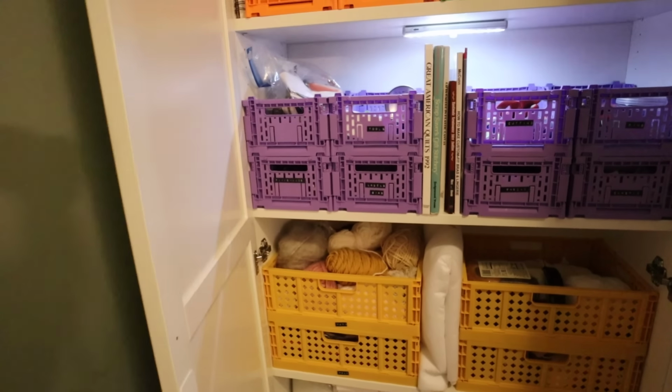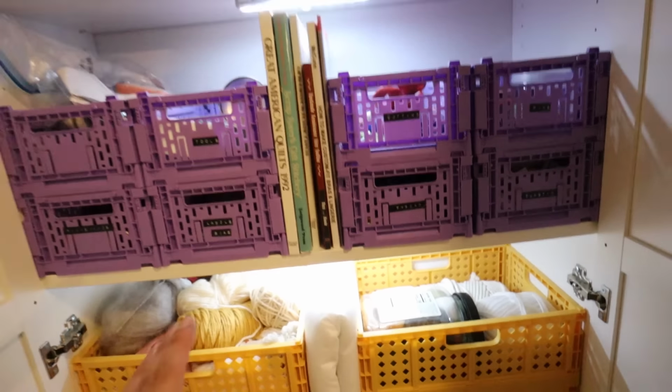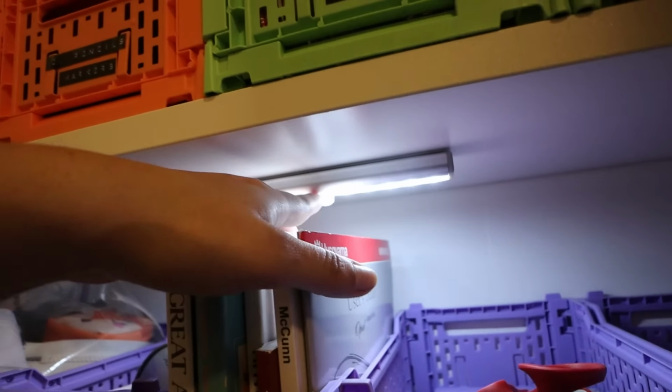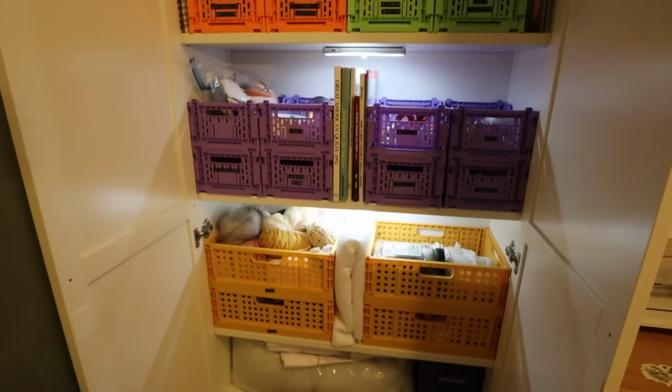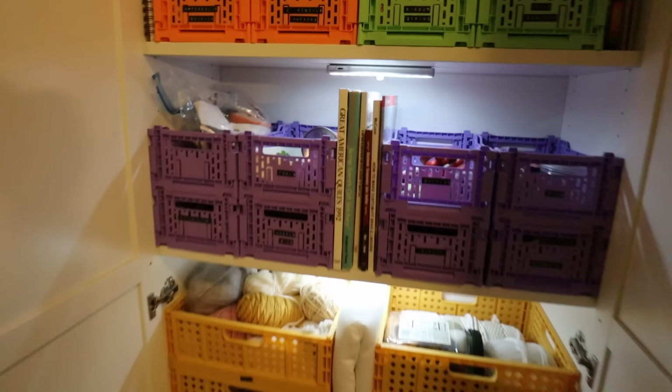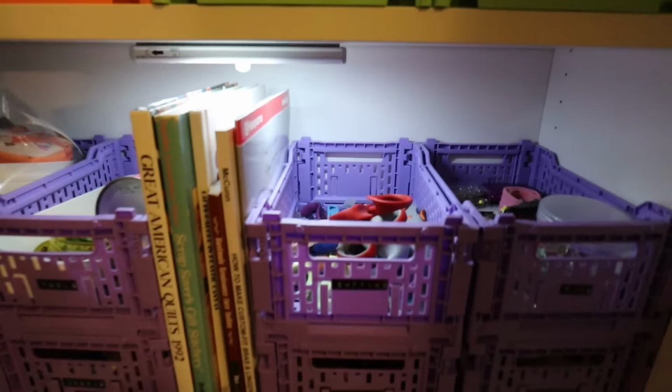nice. I want to say it's bougie, but it's not, because this stuff really was not that expensive. I had these motion lights actually from our wedding, and I've never had a use for them, and I figured, when I'm rummaging through, finding all of my things, that would be helpful. Sorry, it's flickering because it's an LED.